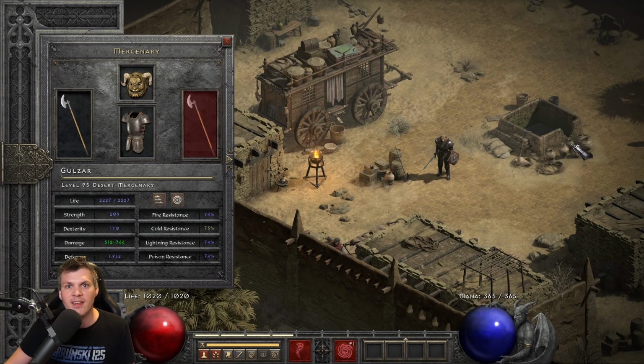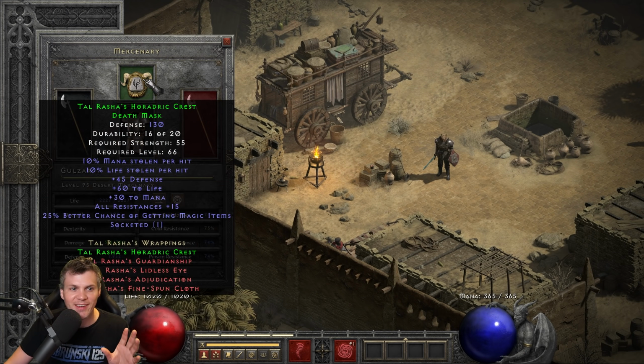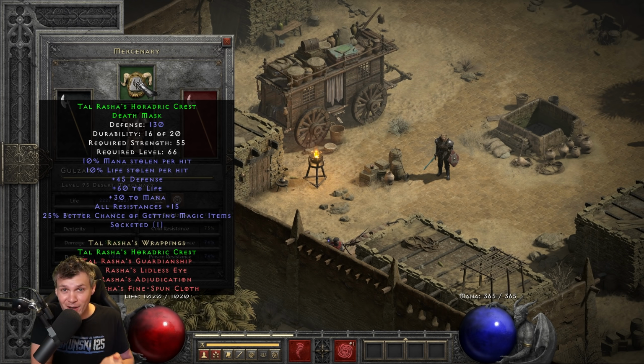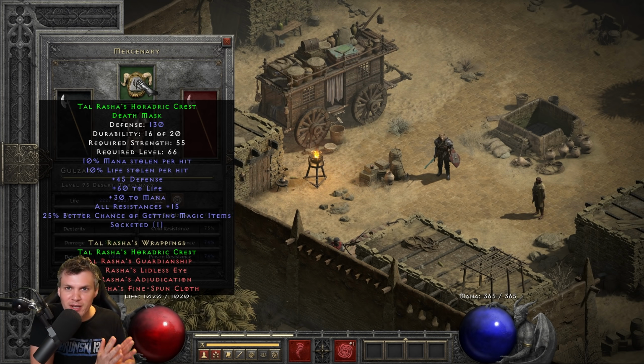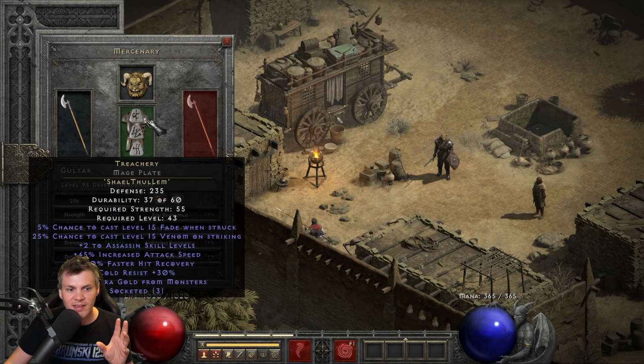And then for the Mercenary, ignore the socket in the helmet. I'm using a Tal Rasha's Mask with an Ist rune. These are my single player files, and I cannot find a plain Tal Rasha's Mask. So all this Ist rune does is give my Mercenary extra MF. It doesn't really break the build, so just pretend that was a plain Tal Rasha's Mask. And then I have Rumored Treachery, so Shael, Thul, and Lem.